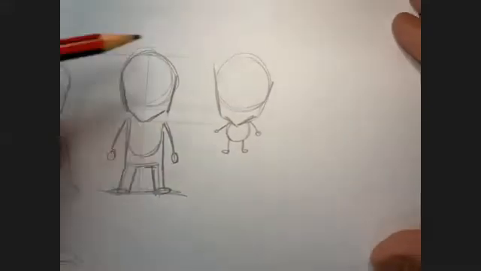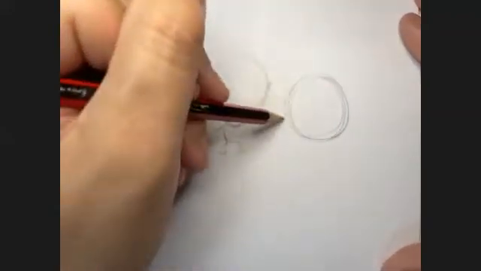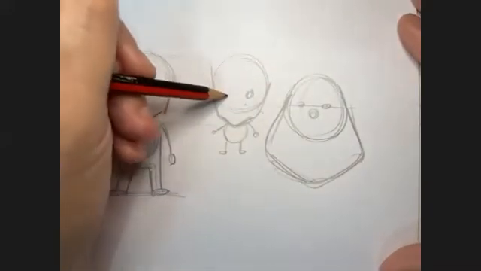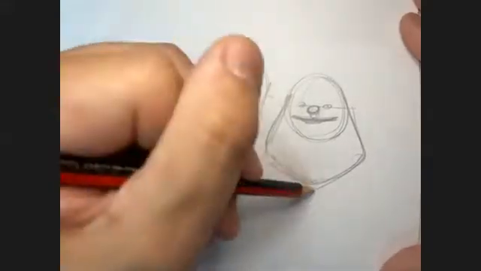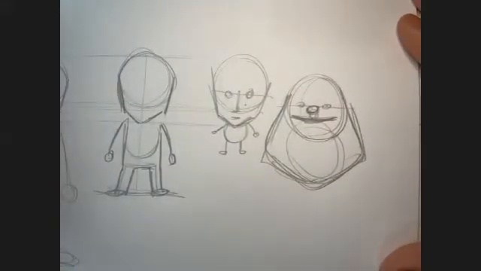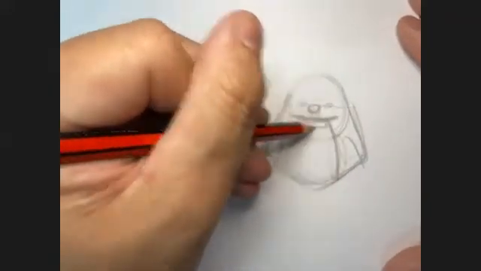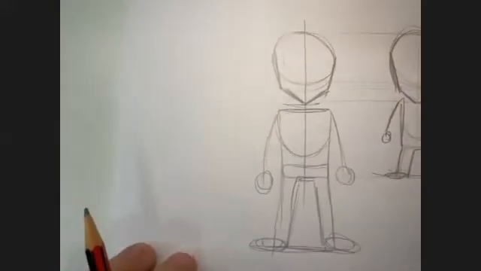What if you did a small head? Instead of doing the small jaw, what if you did a big jaw? Like this. So the eyes would be like this. Normally the eyes are roughly halfway, and the nose and the mouth like that. But what if we move the mouth up, maybe even the nose up, then this character has a big chin. It could be a beard, or it could just be a big chin. It could be like a bulldog kind of thing and have his teeth at the top.